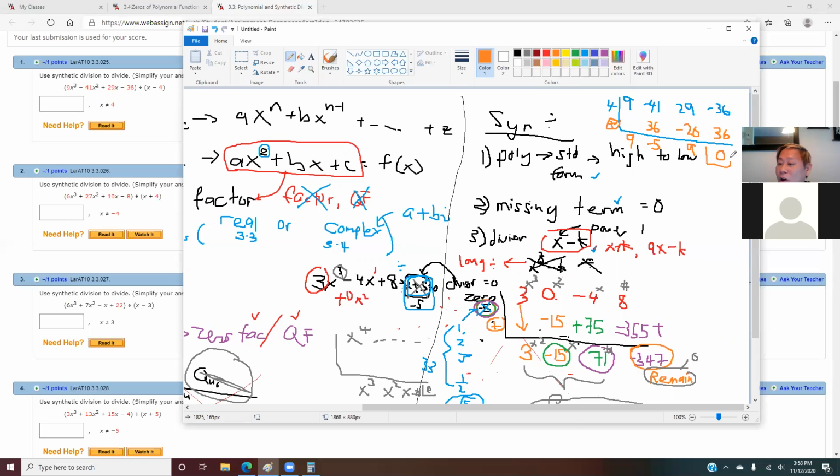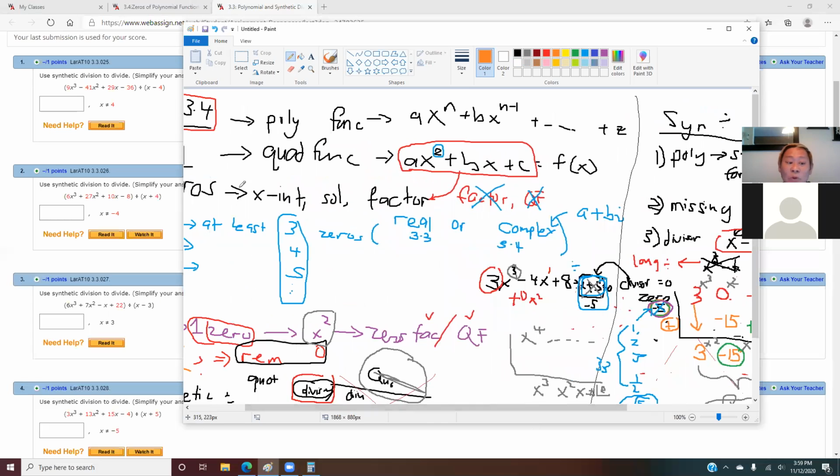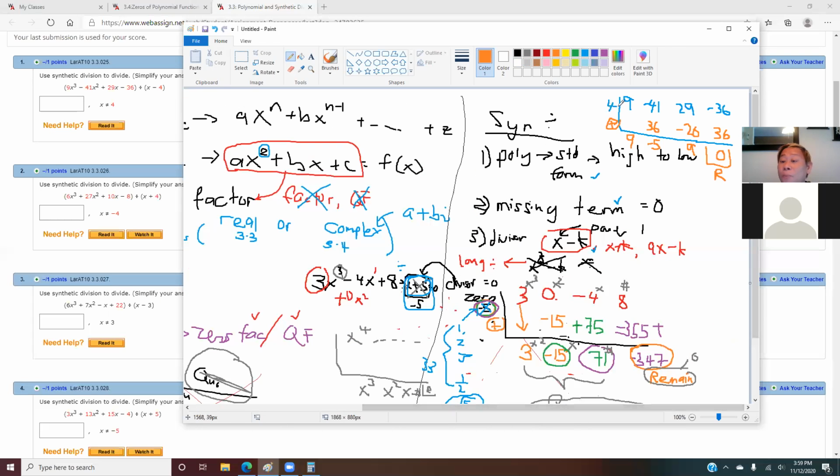And what's the meaning when this 0 stands for? That is your remainder. And this is good news. If your remainder is 0, it means x minus 4 is a factor, or is the x-intercept or solution or zero. That means this is your zero. So when you look at your graph, this graph will cross at 4 on the x-axis. Because your remainder is 0.